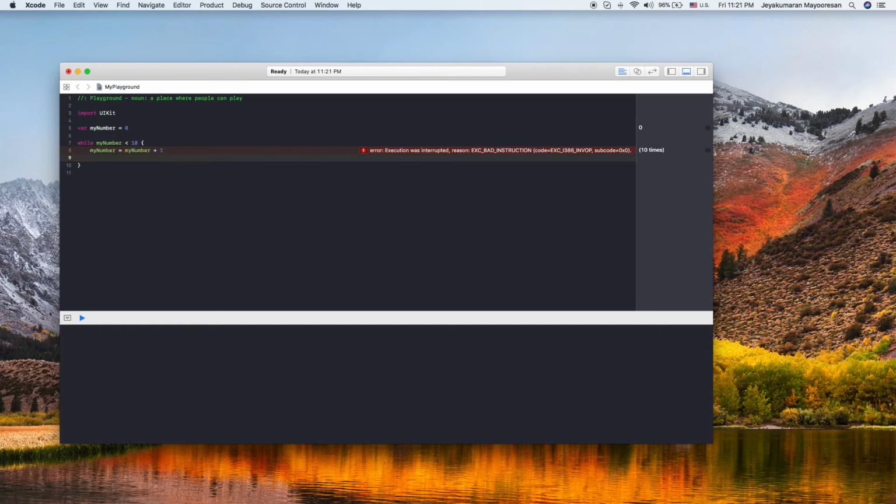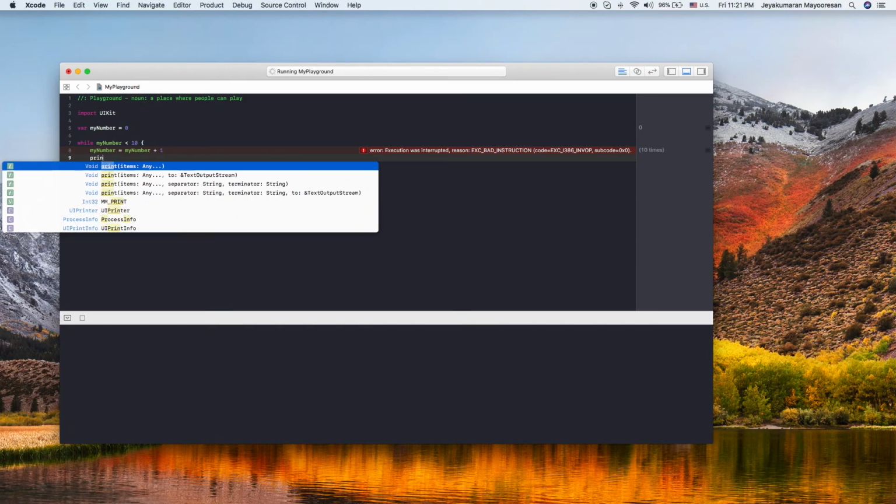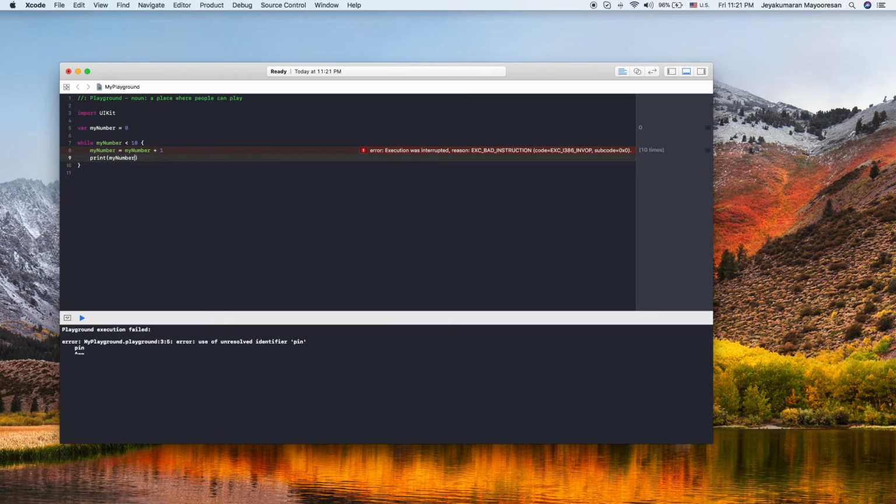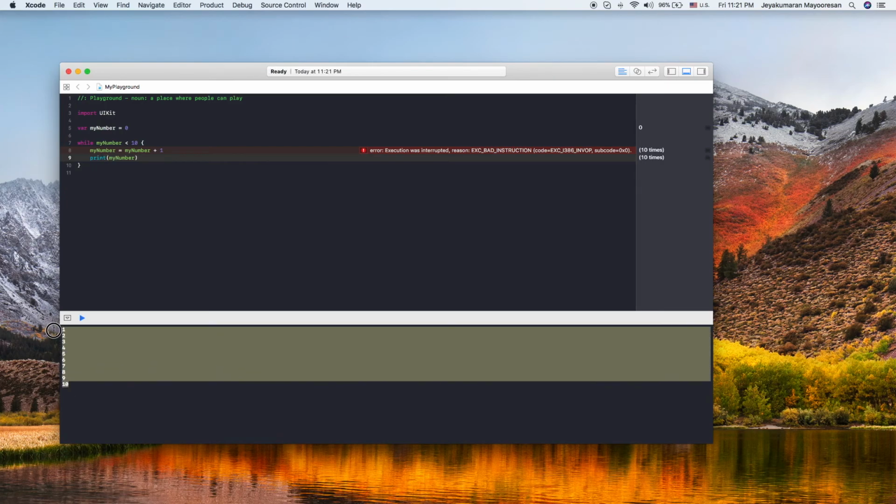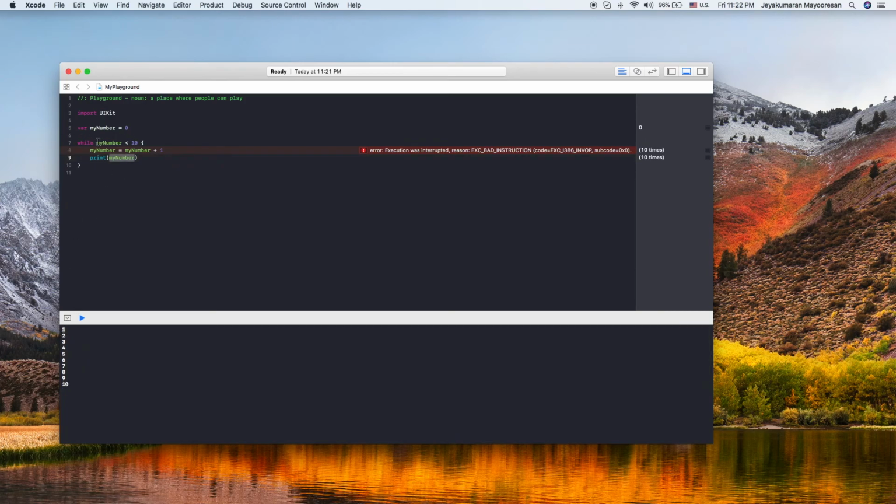So we can just print it and check it. We can print my number here. As you can see, it runs 10 times. The first time it comes inside, the value becomes 1, and it prints the value here as 1. The second time it comes inside, the value is 2, and it prints 2, and so on until it finally reaches 10, and when it comes to the loop it says, okay, it's no longer less than 10, it's equal to 10.